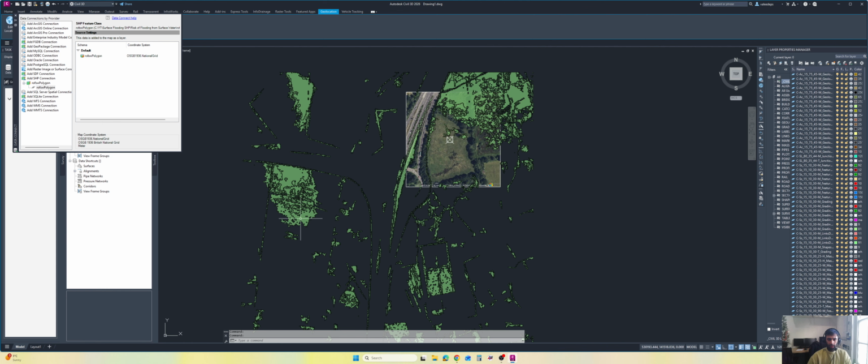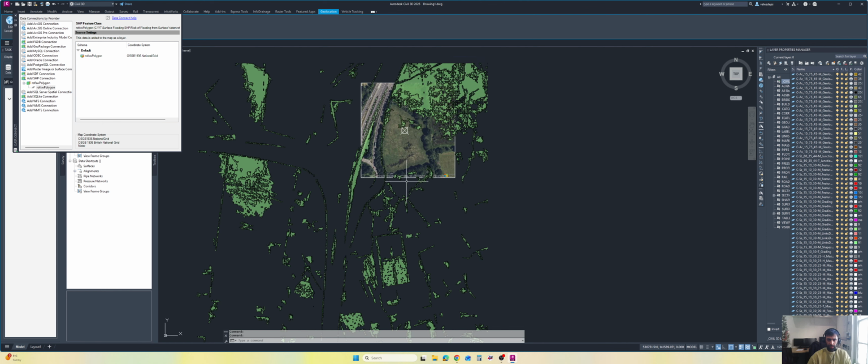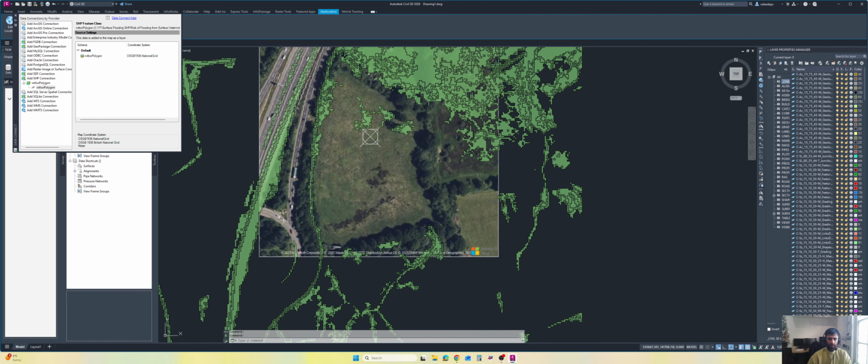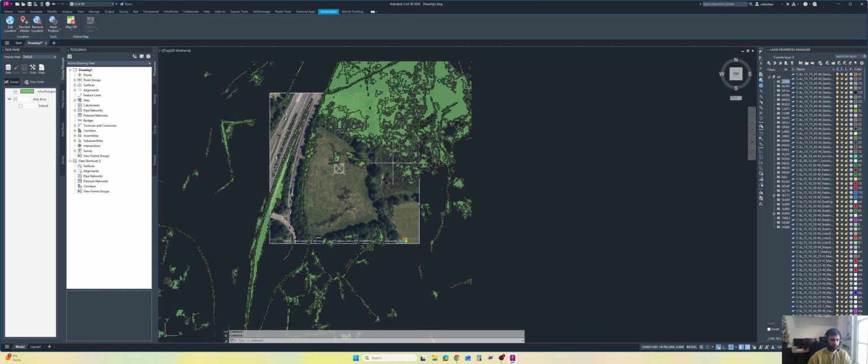So it imported a lot of data that's outside our solid boundary, but that's fine. And then just click close. Now this is showing all the green, so I'm going to change this one so that we have some low risk, medium risk, and then the high risk, and every risk category is in a different color.